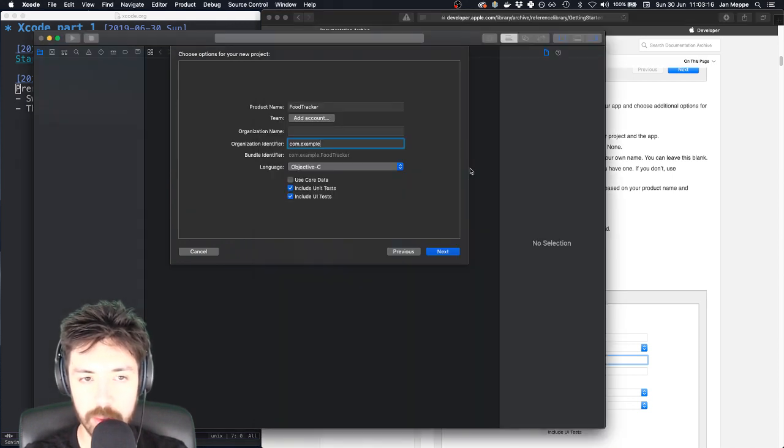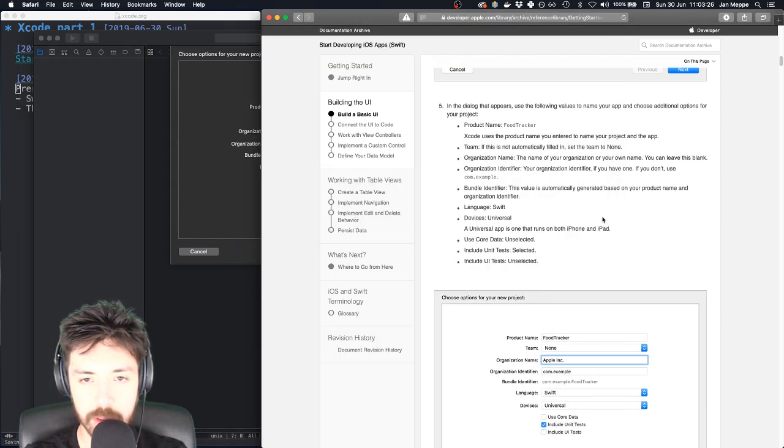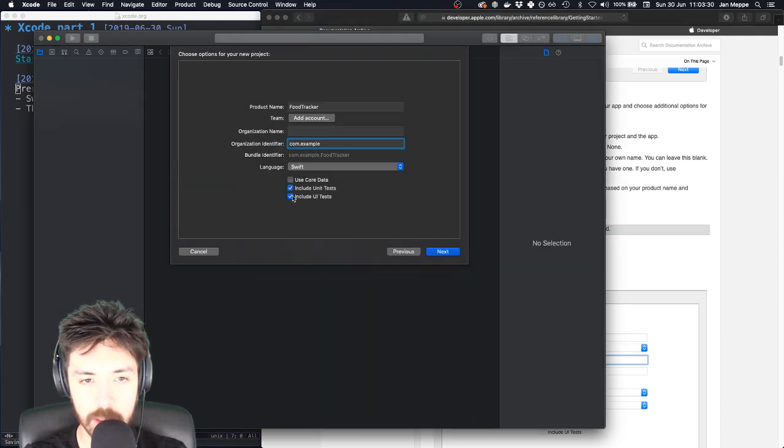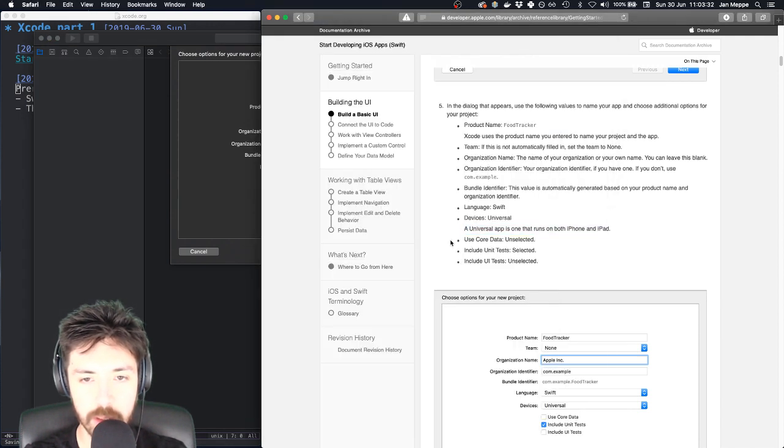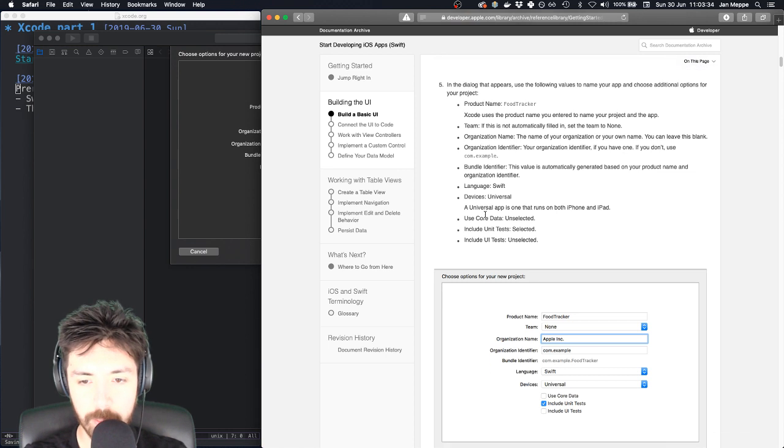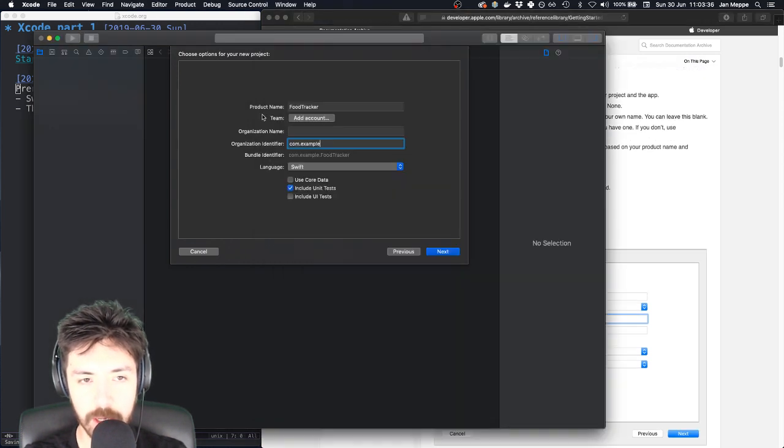Bundle. Swift, oh, language. All right, Swift, devices, it says no. Universal, unselected, selected, include UI tests, unselected. So unit test selected, okay. Devices, universal. I don't have that actually. All right, interesting. Next.